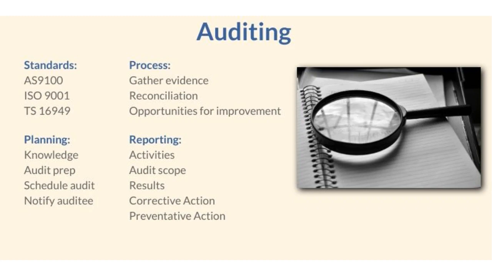From there, there's some reporting that includes activities that you need to do, the scope of the audit, of course, the results. Sometimes there is a corrective action, which means an error has been found and it needs to be immediately corrected. And other times there are also preventative actions. So it's what we would call a near miss. So potentially you're going to have an issue. So in order to prevent that from happening, you have a preventative action. And this also directly relates to our concept of FMEA.